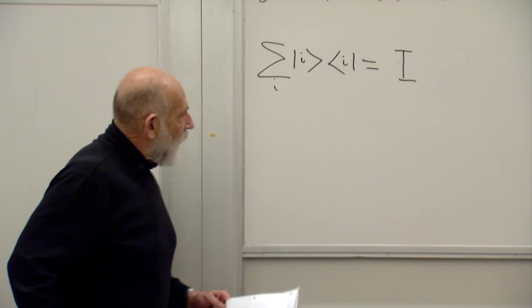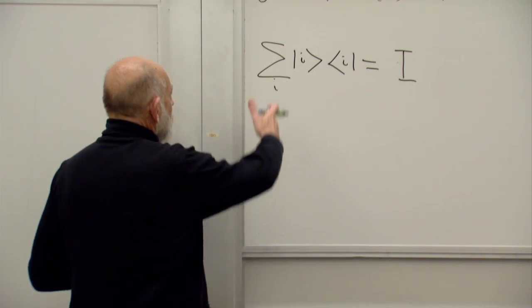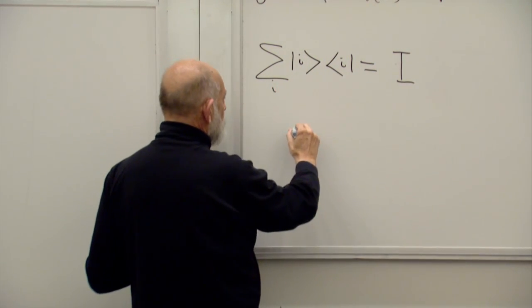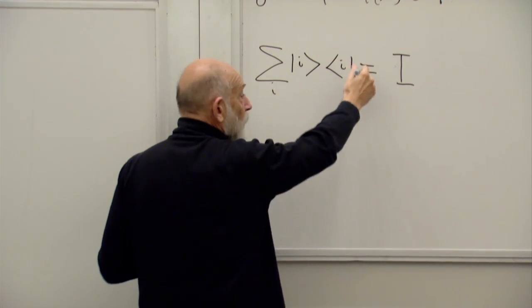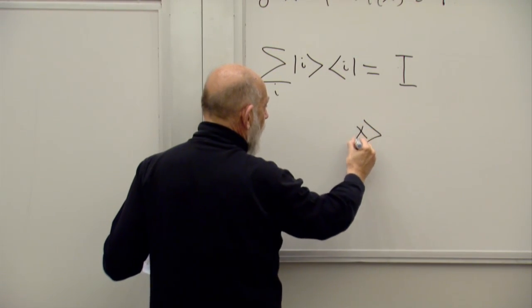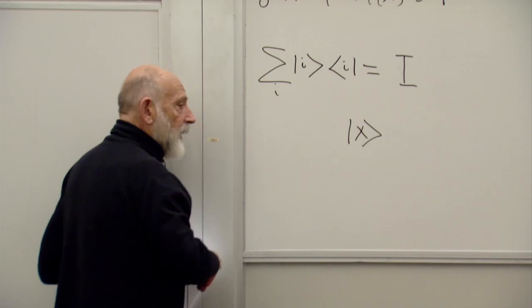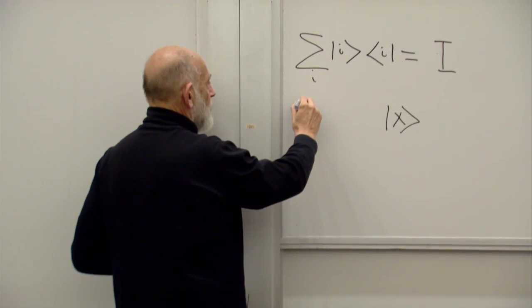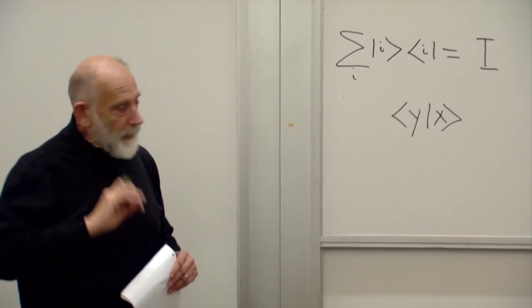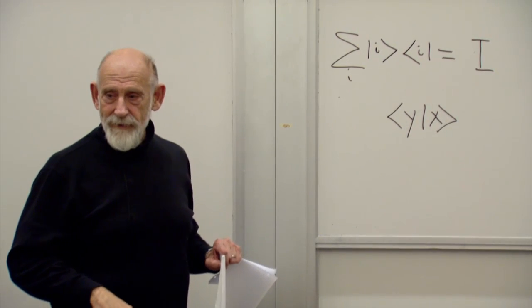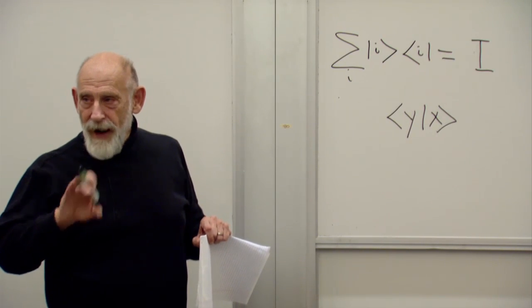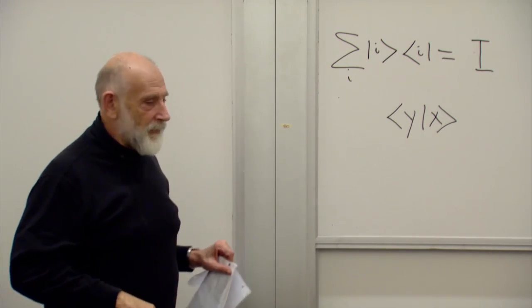Okay, let's use that now in the following way. Let's act with this thing to the right and to the left. What are we going to act on? We're going to act on a state to the right, which is localized at position x. And on the left, actually what I'm doing is taking the inner product of a state with a particle at x with a state at y. Everybody know what the mathematical symbol for that is? It's a Dirac delta function, but let's come to that for a moment. Let's not write that down yet.